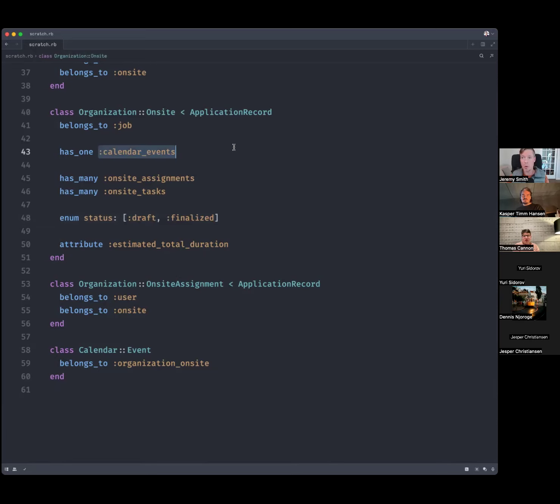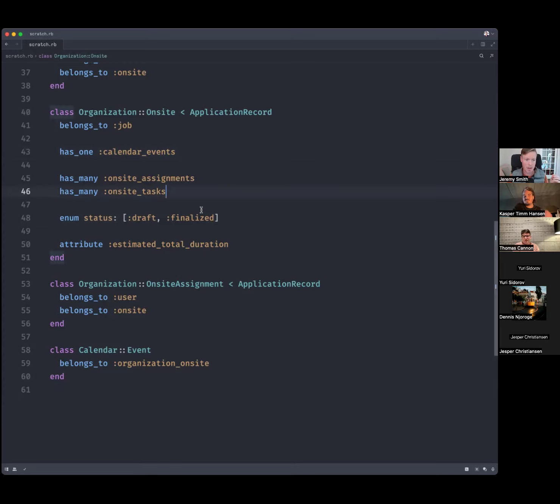Maybe it's more of a derived status when it has the calendar event that calls it scheduled at that point. But prior to it having a calendar event attached, if we've got the on-site with the tasks for it and a total duration, the next thing that a person needs to do is take that on-site and do what?